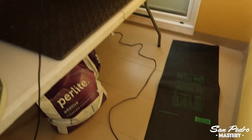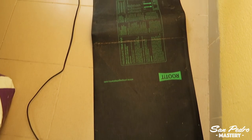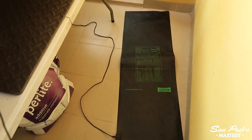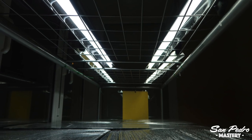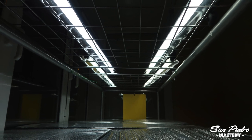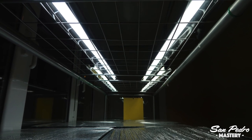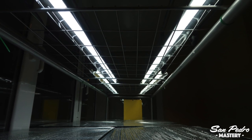The mats I use are 4 feet long and 16 inches wide — that's 120 by 40 cm — and this size of mat has an electricity consumption of 60 watts. These T5 fluorescent tubes are also 4 feet long, or 120 cm, and they consume 54 watts each. So in theory, it costs about the same for lighting as for heating. I say in theory, because in most cases the mats will come on and off to reach a set temperature.